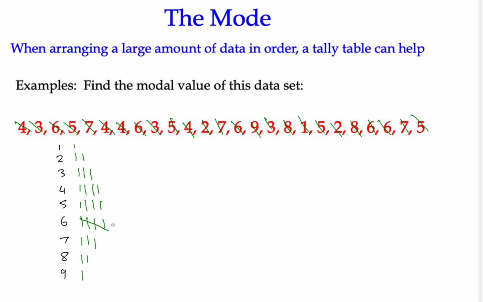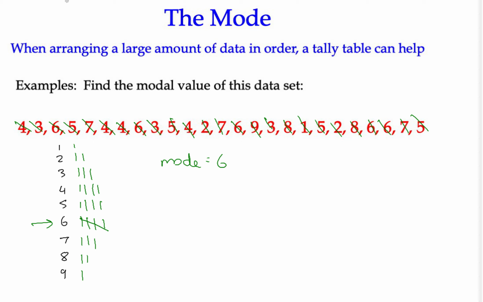So quite clearly we can see here there are 5 6s. Here is the mode, so we can say that the mode is 6. Okay, but it's good to show any working. I want to see the actual original list written down. I want to see any way that you've reordered it, and then only then do you actually communicate what the answer is. Okay, so that's the mode.